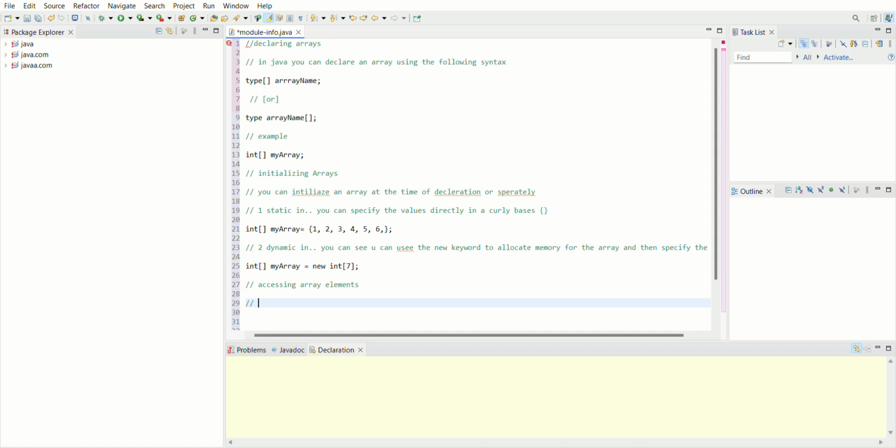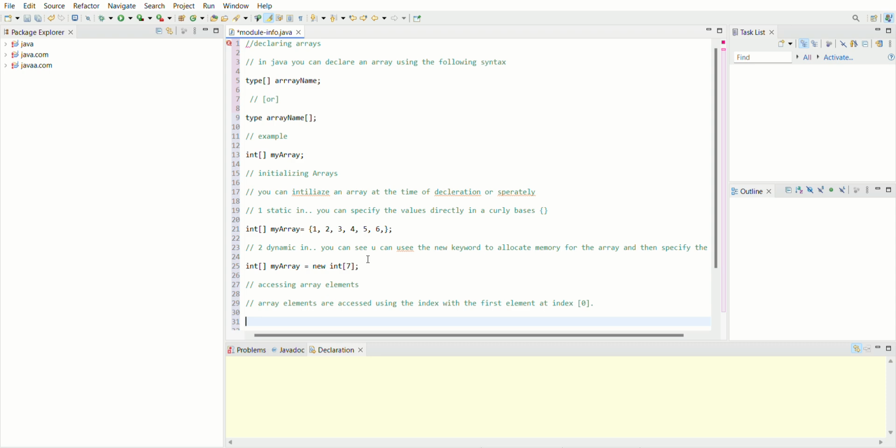Here is the definition: array elements are accessed using the index, with the first element at index 0.